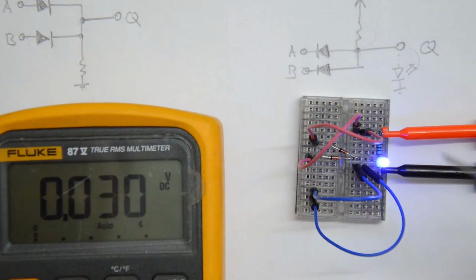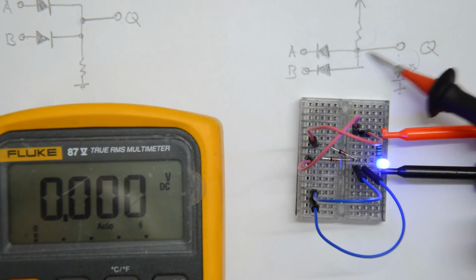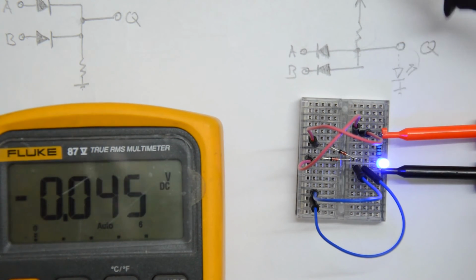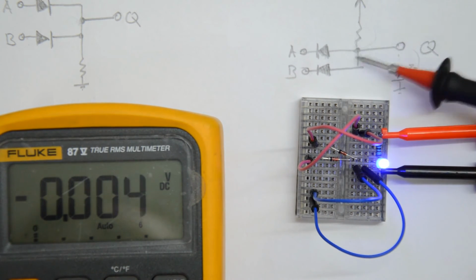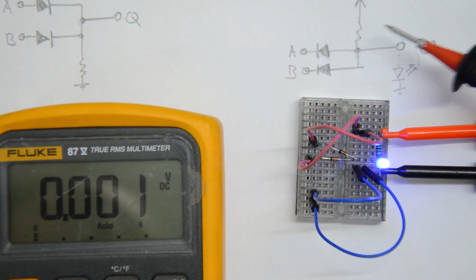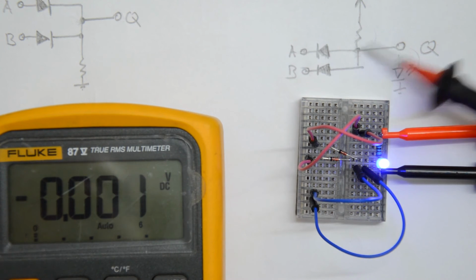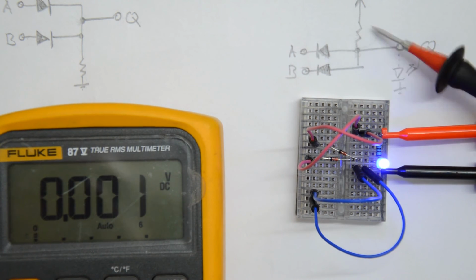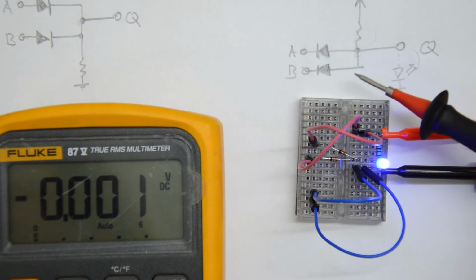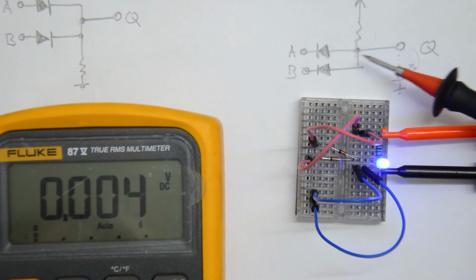But this has its place. The reason I'm actually doing this video is that many people know about this. This is not exactly rocket science. It's probably the first thing you see when you're talking about digital circuits, how to build these discrete gates. But while quite a few people are aware of that, often they tend to forget about this. And in the circuit of that DDS module, there is a nice application to this, and this is what I want to discuss next.